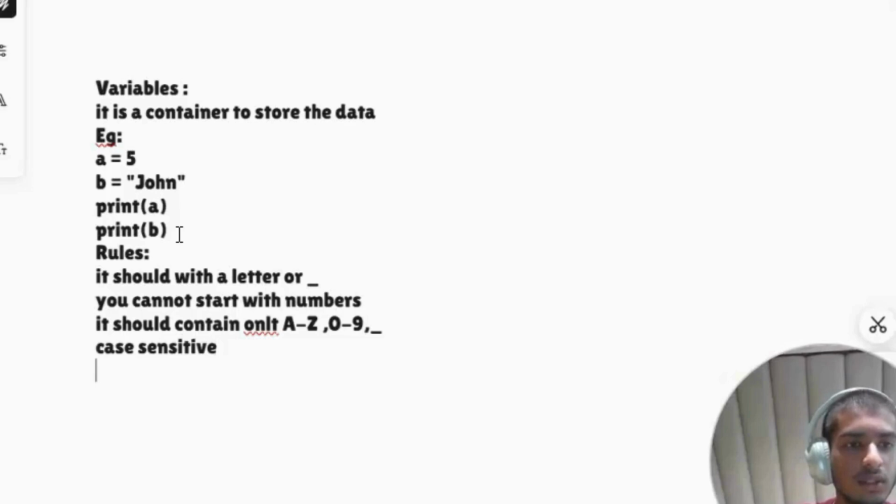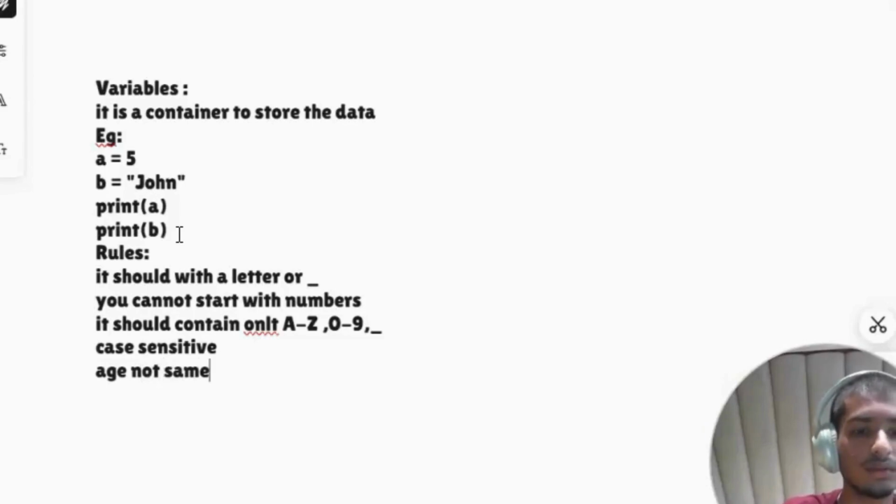It means that here age is not the same as AGE. Let's see the example here. If you declare age equal to 18 and print AGE, it gives an error here.